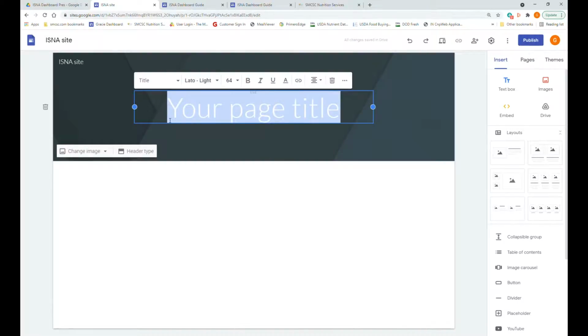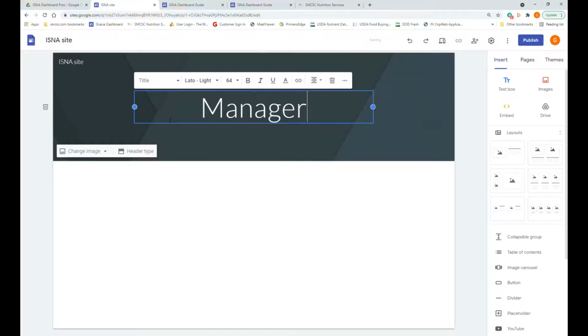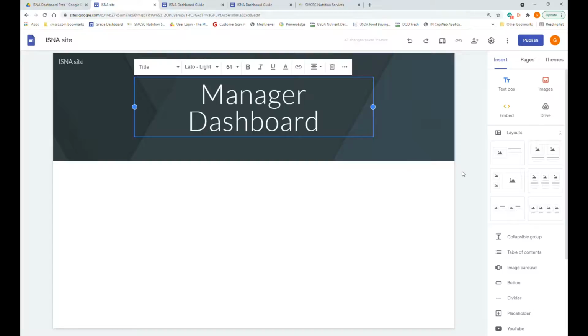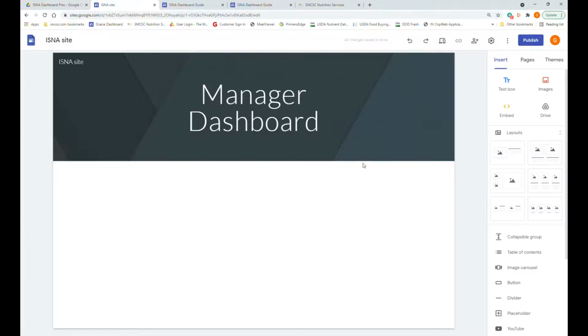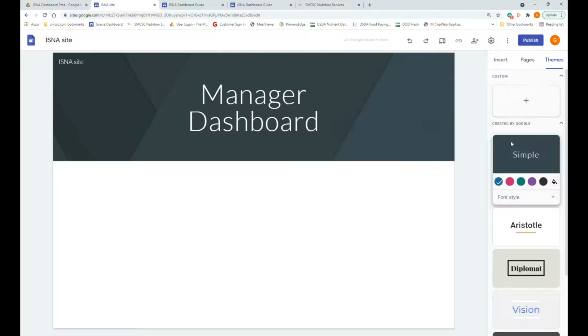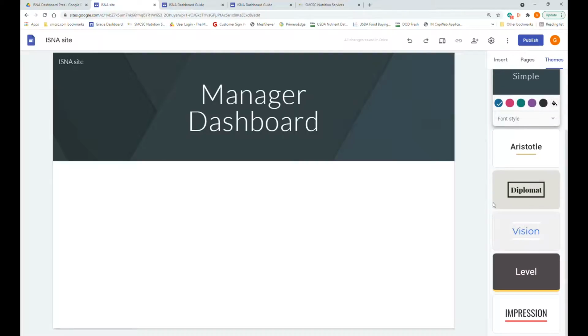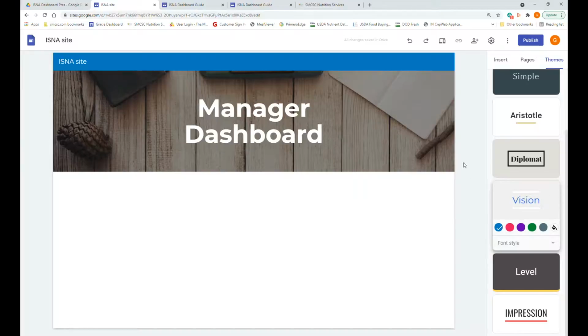So you can make it Manage Your Dashboard. And then you can pick a theme. Since you didn't pick one of the layouts in the template gallery to begin with, you can pick a theme. So I'm going to pick Vision. And I decide that I like that one.